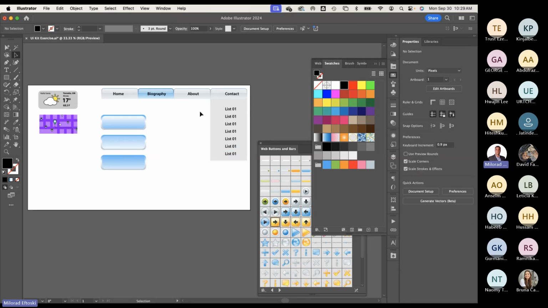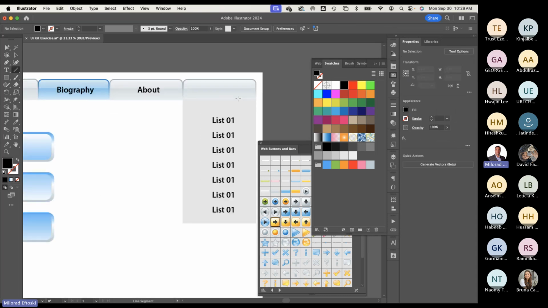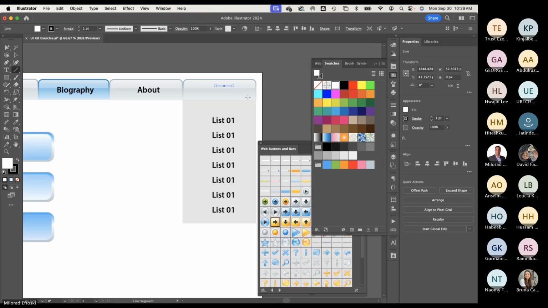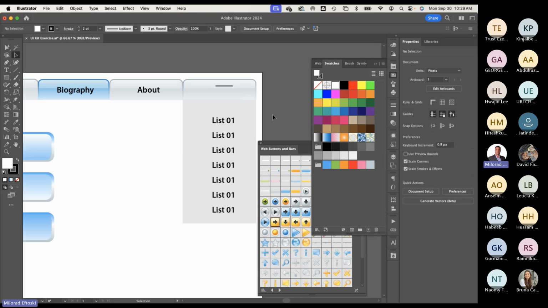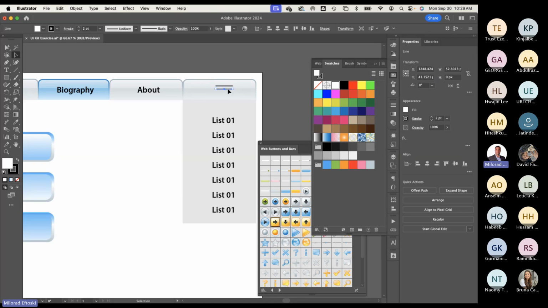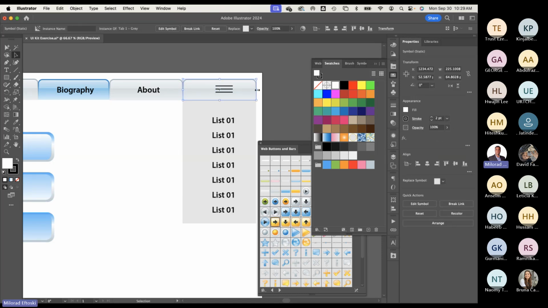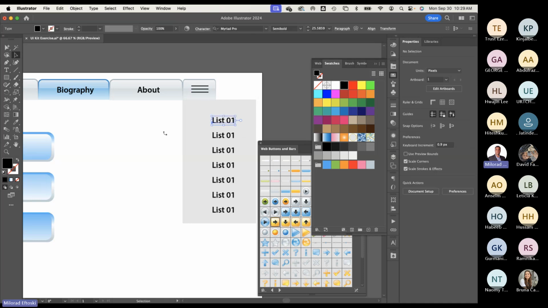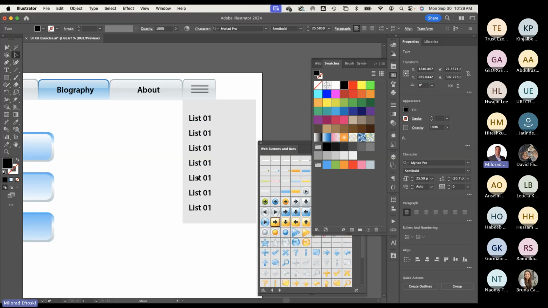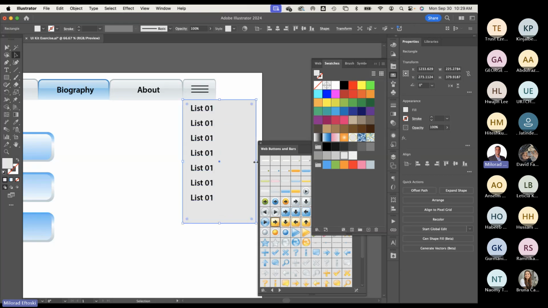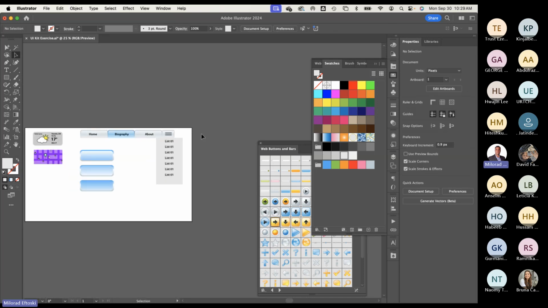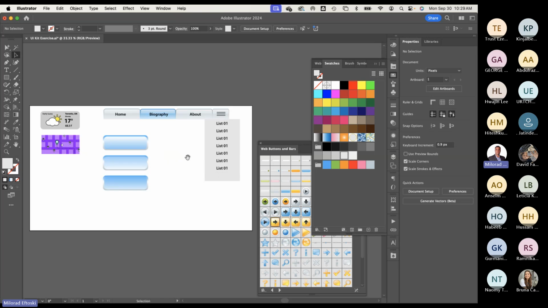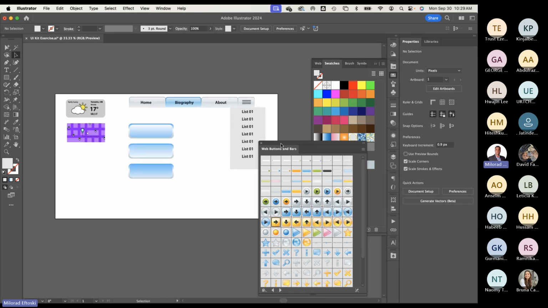This could be a hamburger button. Okay. We all know what the hamburger button looks like, right? You can have the three lines going across. So we can have this looking like that. And we can have maybe two and then three. This could be a smaller button. And this could be the list that you might have for that button to show up, whichever way you might want it to look like. If that fits the hamburger menu button that you're doing on the menu. I'm just keeping this really simple here, guys, to show you different examples, right?